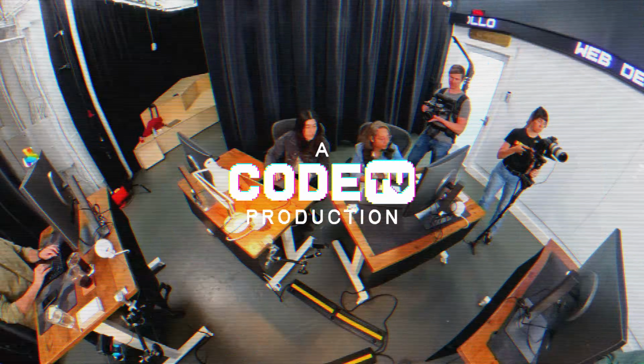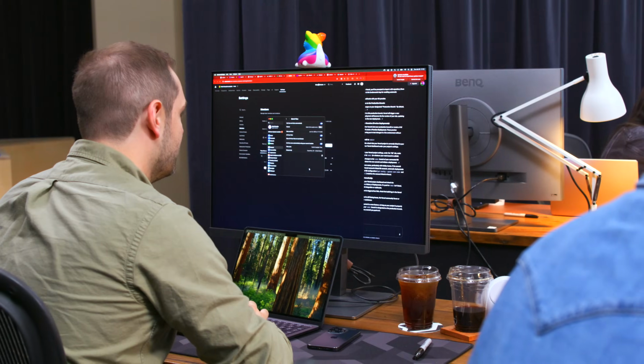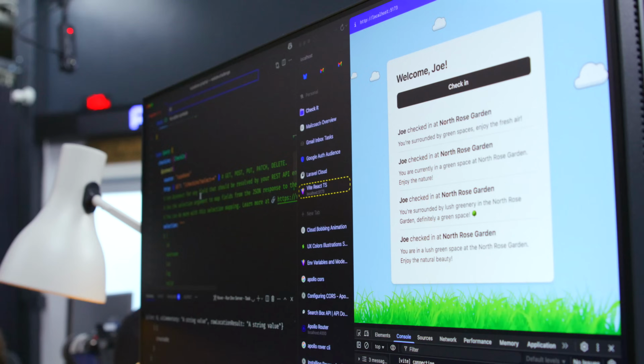What could you create if you had 30 minutes to plan and 4 hours to build? Today on the show, we're challenging 3 teams of 2 developers each to build an app that helps people connect with the world outside their screens. And to do that, they're going to be using Apollo.